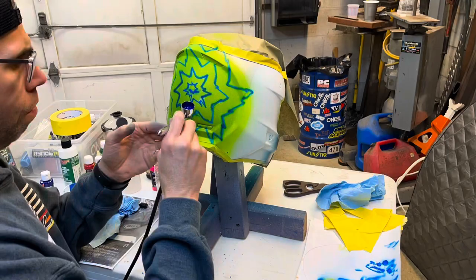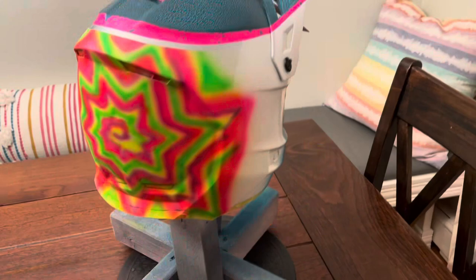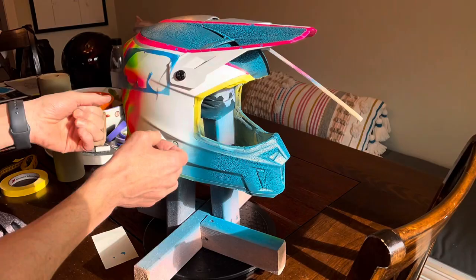I'm not really good at it, but we're starting with multiple colors going round and round. This is what I got. It kind of looks too loud to me, so I'm going to change it up. But as I do this, I continue to lay out other things like my number. All these numbers and all the cutouts on this helmet, I hand cut myself. I was trying to do it all myself.